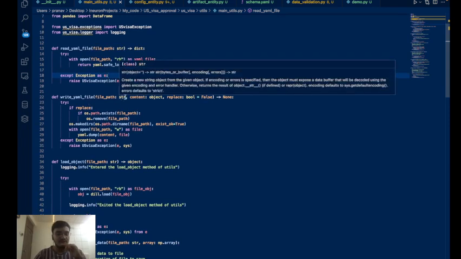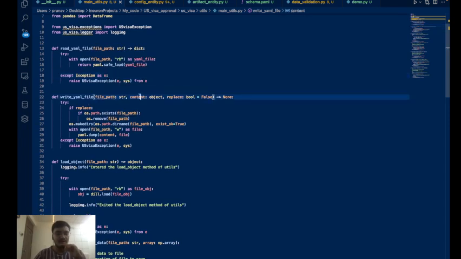Next is the write YAML file function. Again we are giving it the file path, the content, and replace. If replace equal to true, that means we want to replace the file. So it checks if the file path is there or not.